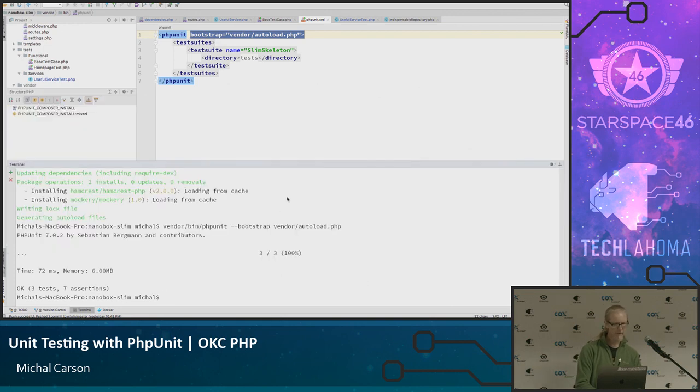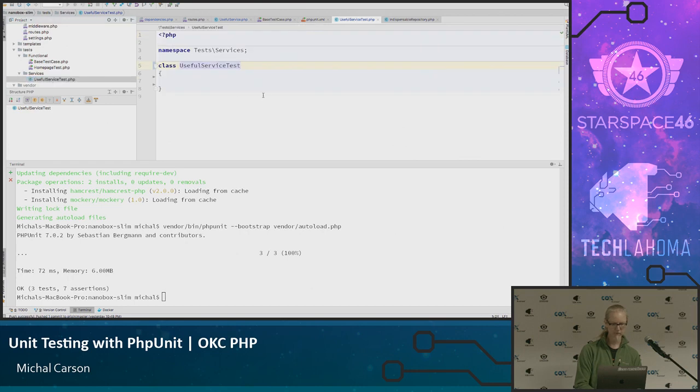Now, that just ran 3 tests. Those 3 tests are here in these files. And also, it's probably counting this one, but this file doesn't include any tests yet. So let's go start writing that. That's the whole purpose of our demo today.